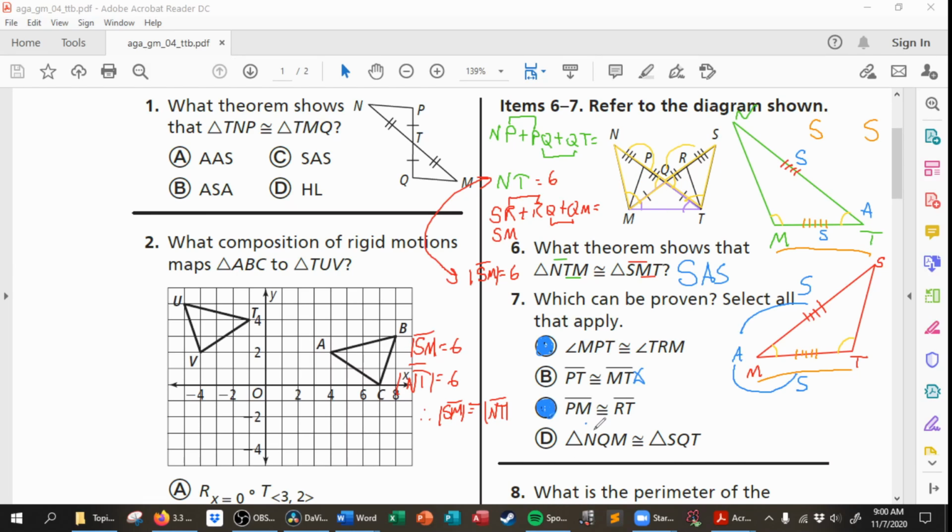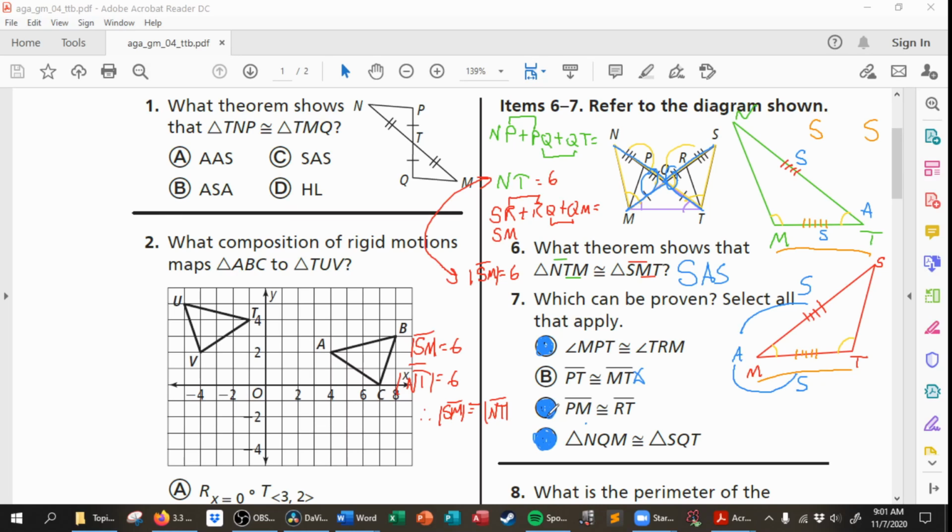And this one says NQM. So start at N, go to Q, then M. Let's hope it's aiming us at this angle right here. And if it is, we already know by the vertical angles theorem it's the case. So SQT. Again, while I'm drawing it, you notice that I said let's hope it's aiming at this. That's just so I can see that what my knowledge matches my multiple choice options. So that's going to be that one as well. So I would go with those three options.